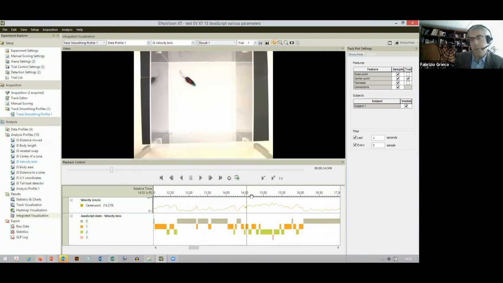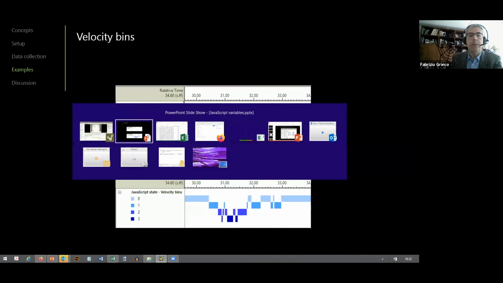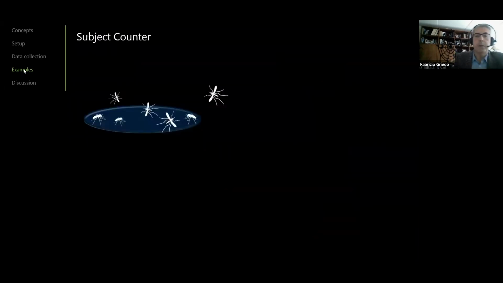I didn't do that, but I think it's possible to make smoother categories by using some filter that reduces the number of random transitions based on this value of velocity.